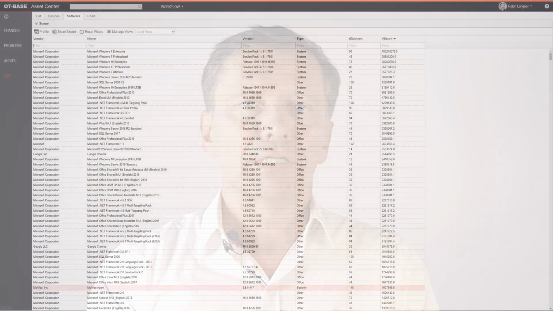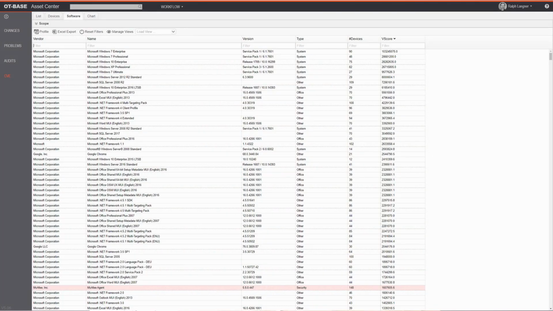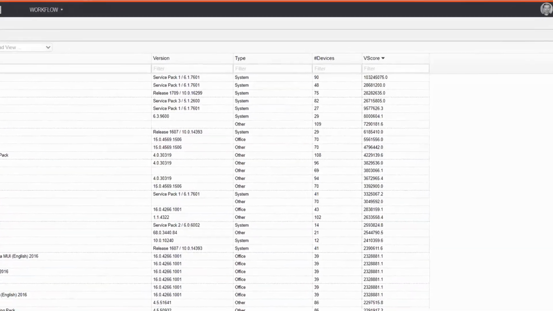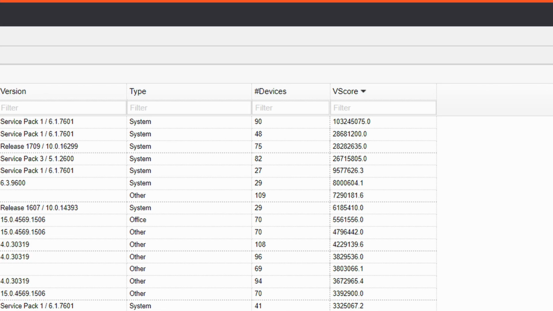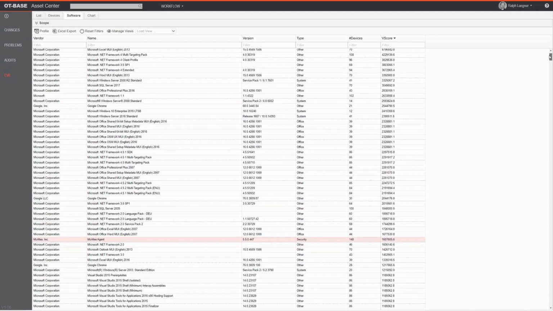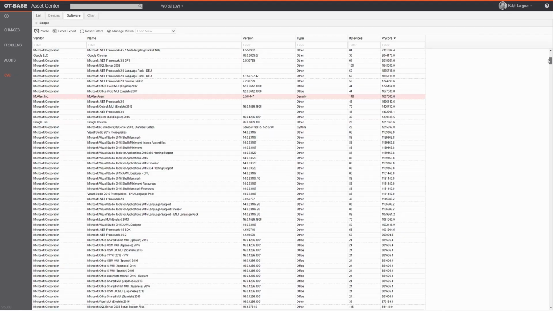Let's just focus on our full installed base because this will yield some interesting insight. As you see, the table is sorted by what we call the V-score. The V-score is short for vulnerability score and is the sum of all CVSS base scores for that product for the number of installations, which you see in the devices column. If we move down the list, you see how the V-scores are dropping.